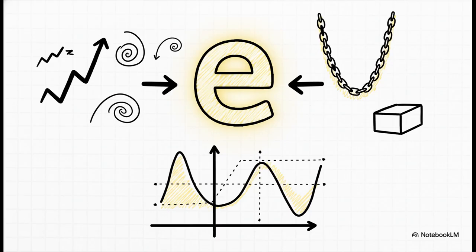So how does it connect everything? Well, remember those hyperbolic functions that define the catenary curve? Just look at the formulas. They are built directly out of e. They're just simple combinations of e to the power of x. And that is the mind-blowing link. The mathematics of change, jerk, snap, pop, and the mathematics of form, the catenary, are both built from the exact same ingredient, the number e.